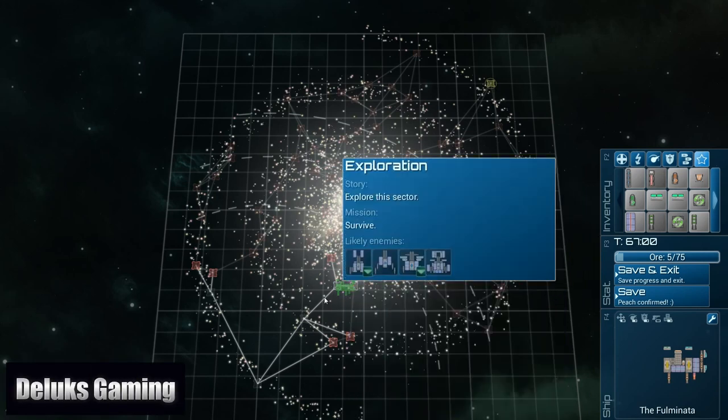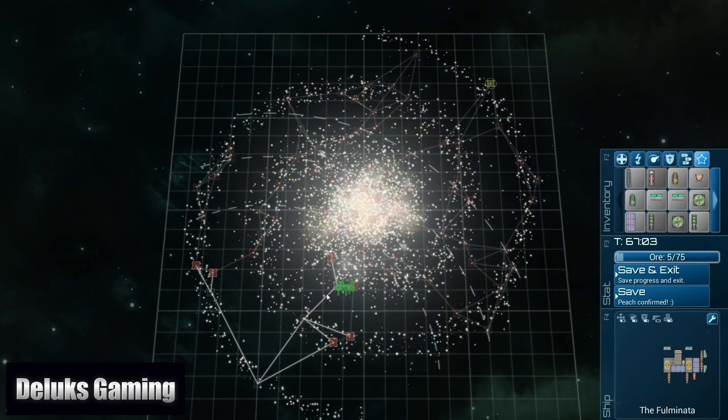So on the next episode, we may have to actually go back a little bit and take care of some of the easier sectors so that we can build up our ship a little bit more. That was brutally tough, but way fun. So fun. Awesome. Okay. All right, guys. Take care.